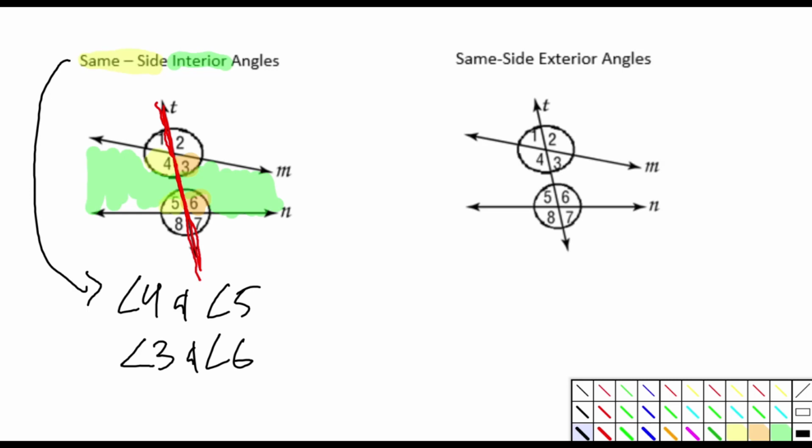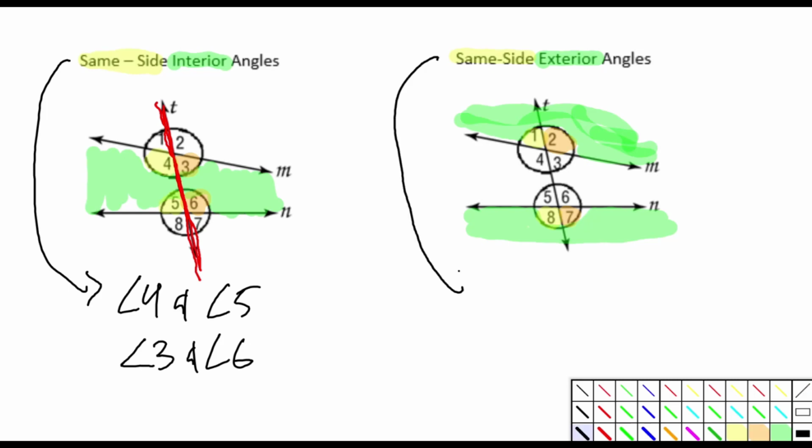So let's take a look at this one. Exterior, meaning the angles we're looking at are going to have to be on the exterior. They're going to be these angle 1 and 2, or they're going to be the 7 and the 8. When they say the word exterior, they mean on the outside, so we're going to have to be using 1 and 2 and the 8 and the 7. But now we said same side, so that means we need to be like 1 with 8, and we can also use 2 with 7, and that's what we're going to use. All right, perfect, easy peasy. So angle 1 and angle 8, angle 2 and angle 7.